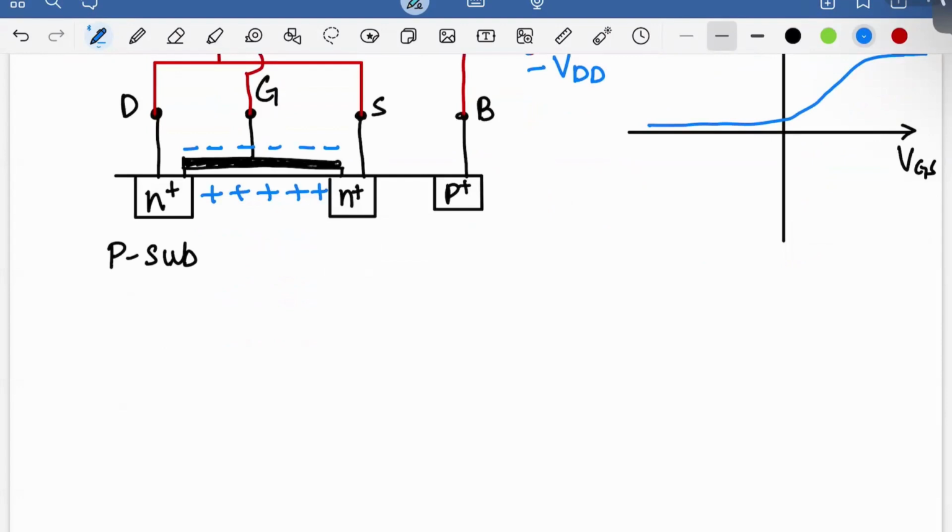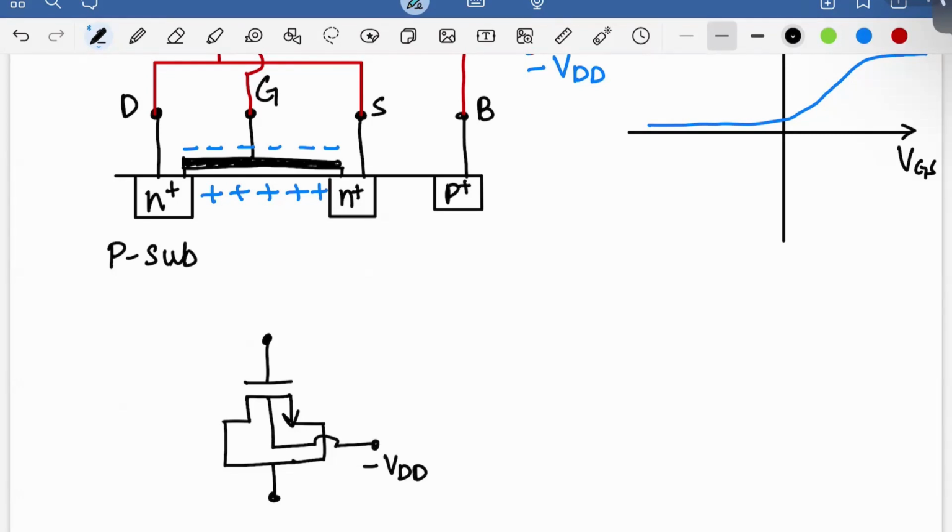With an NMOS device, it looks something like this. You have drain and source that are connected. They give you one terminal of your cap. And then the body connection goes to minus VDD.